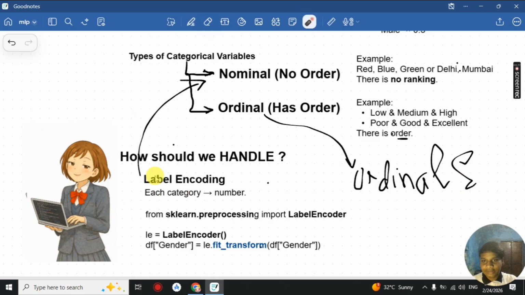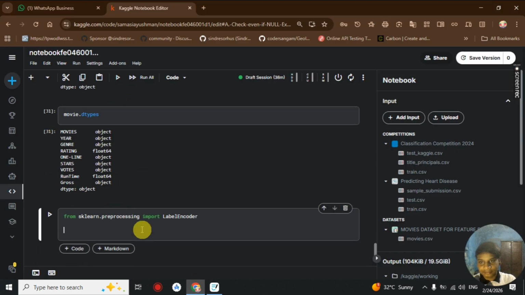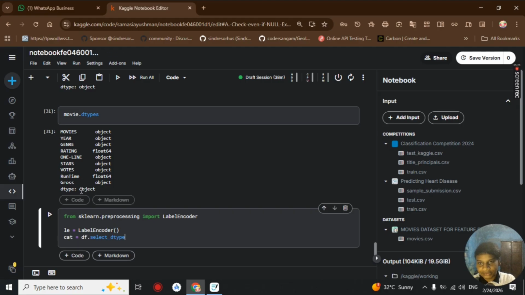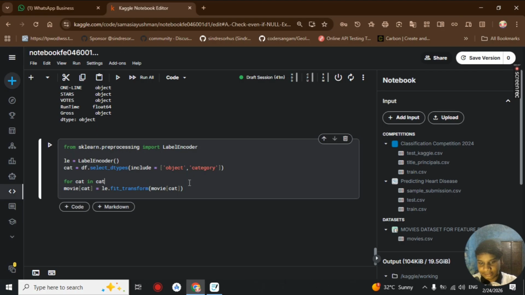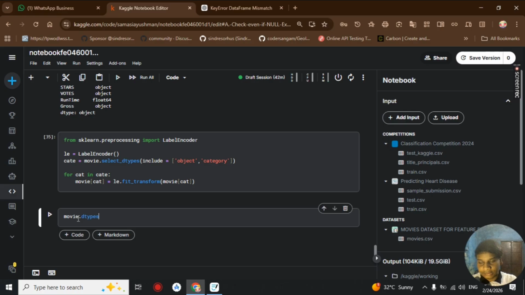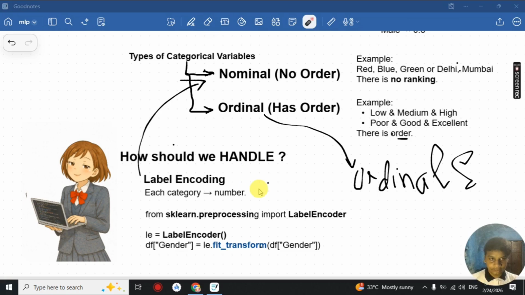to get the category to numbers here. Okay, so basically the encoder changes categories to numbers, which we can find in sklearn preprocessing. Here first we define the encoder and then we fit_transform on our training set. Okay, so if we go to our code here, we import our label encoder, then we define it, and for the categories we use select_dtypes, where we include object and category. Then we define fit_transform and run it inside a for loop for our categories here. So when we run it, you see here that there's only int and float here. Okay, so by this we encode our categorical columns to numbers here.